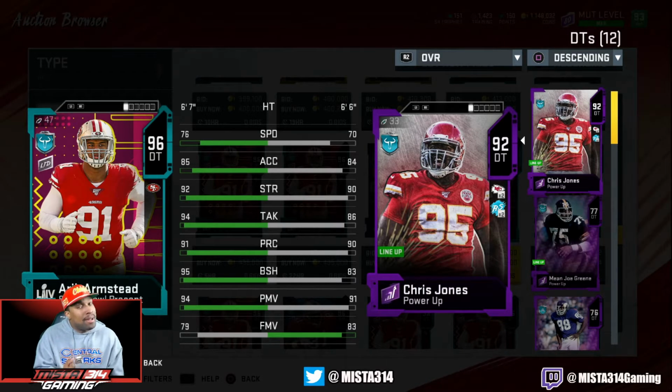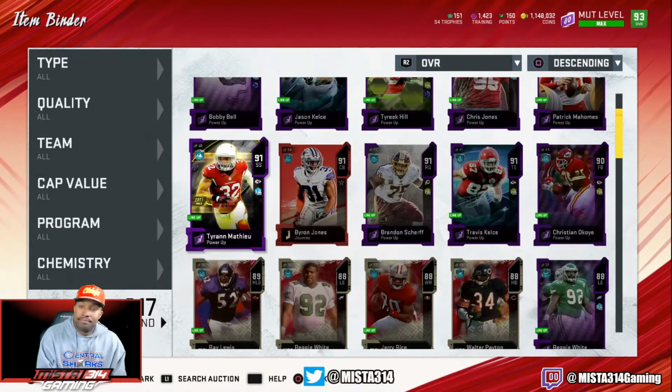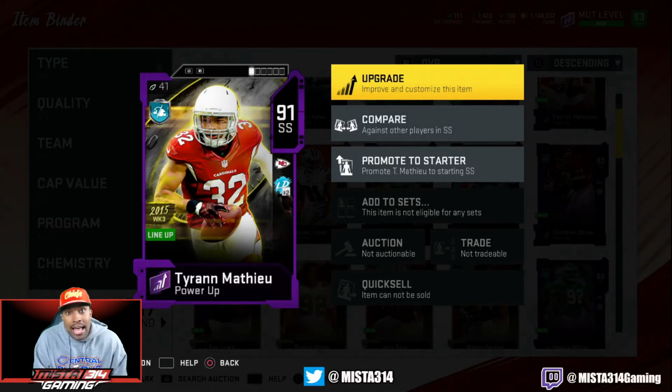So they gave him an LTD, but you understand that they didn't give the Chiefs an LTD. So we're going to go into my second gripe. So here we are in my binder, man, and what's happening, EA? I mean, what's happening?